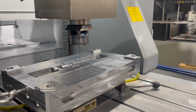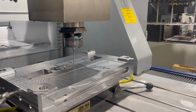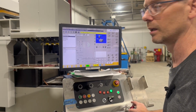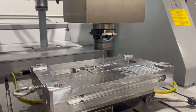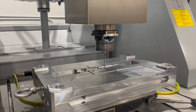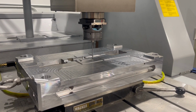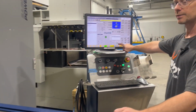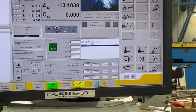We're going to get this down close, and then I'll run the sequence to set the tool height in the control. Negative direction, we're going to hit OK, and then press start, and it's going to touch a couple of times. Just like before, I'm going to save the information that it comes up with, but I always recommend picking it up a couple of times. You never know when you can get dust and stuff like that under it. So here's the Z value. It's 18.331. I'm going to hit accept.